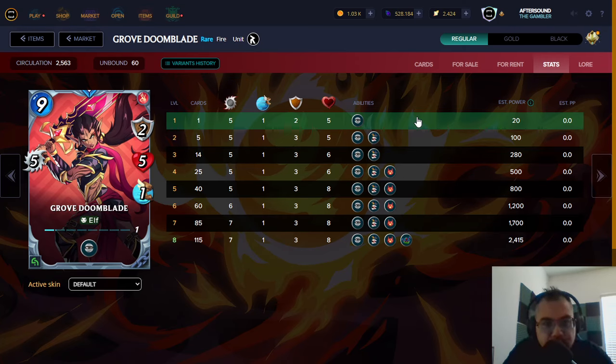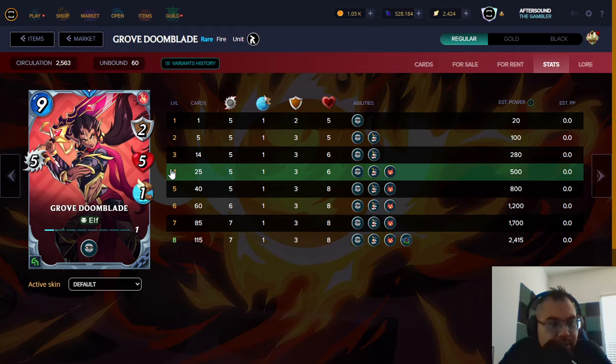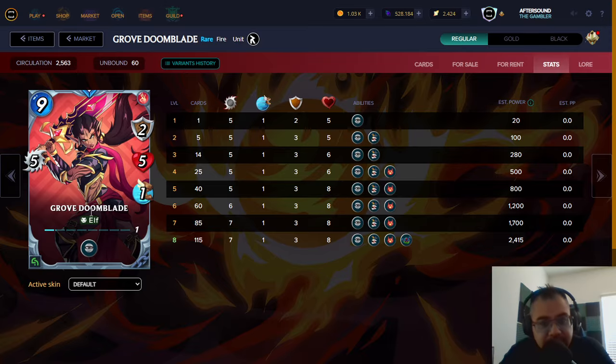Okay, let's move on to the rare cards, the rare fire cards. So we have the Grove Doomblade, which is an elf. Let me get this max level. Now you have 9 mana for 7 melee damage, 3 armor, 8 health, but a speed of 1. So great for reverse speed rule sets, not fantastic for anything else.